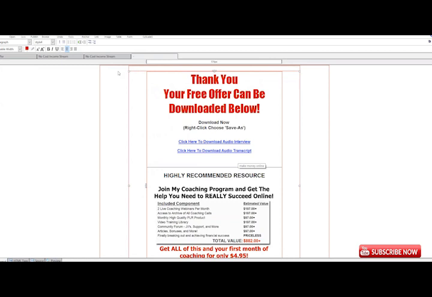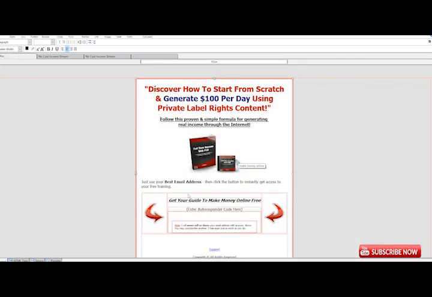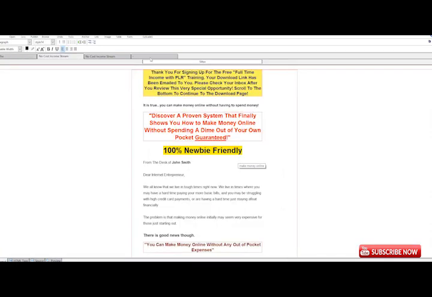Once this has been loaded up to our server, we're able from there to go into our autoresponder, whether it's Aweber or ActiveCampaign, whatever your autoresponder is, and set everything up so that as soon as people opt in, they're taken through this part of the sales funnel.